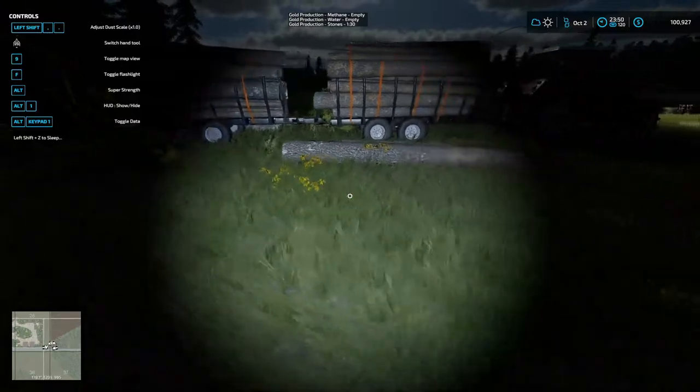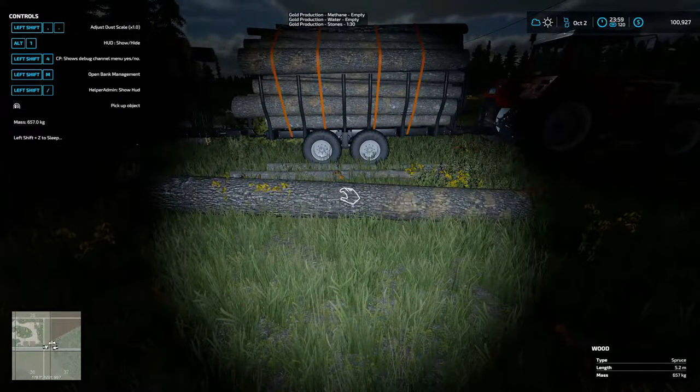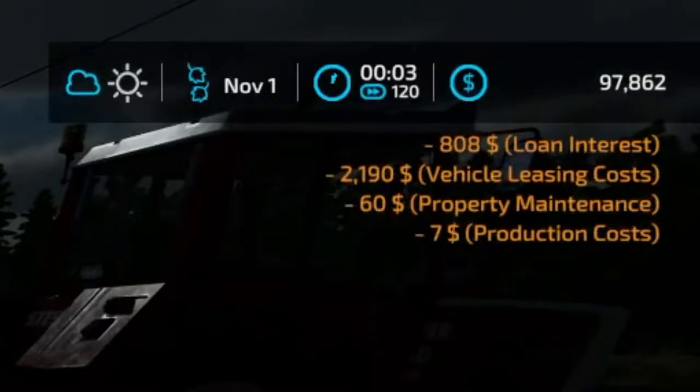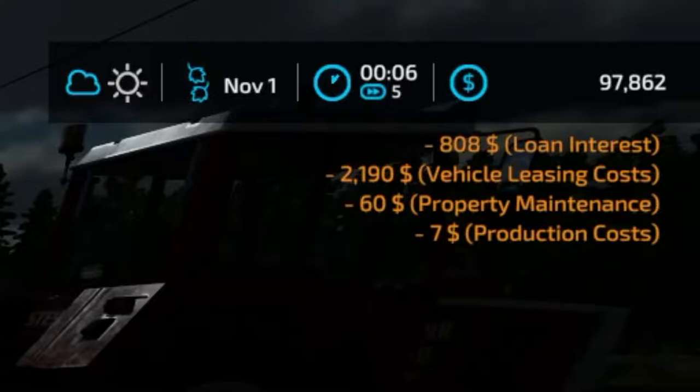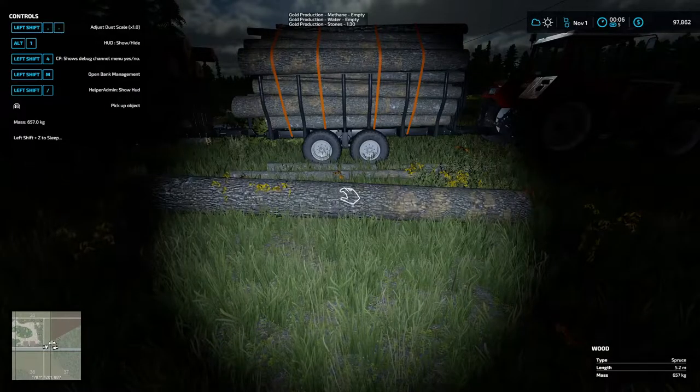Get super strength put on. I just wanted to let you see the midnight. And, right there. That's what I wanted you to see. 808 loan interest, so I brought that down. 2,109 vehicle leasing, $60 property maintenance, and $7 production costs.